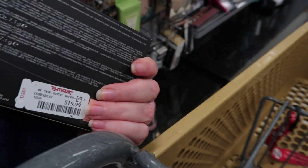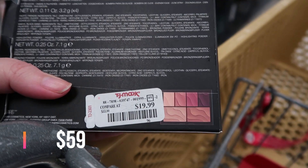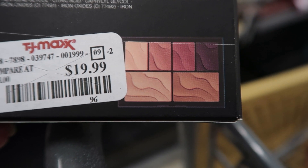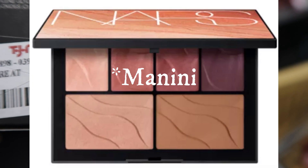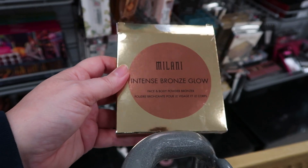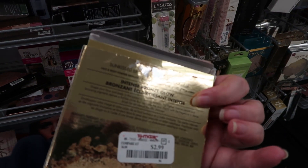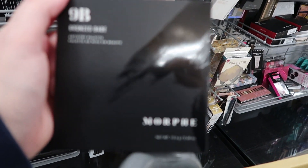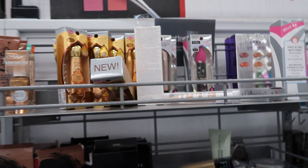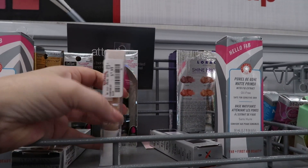This is a NARS face palette — Hot Nights — first time I've seen this here, and it's going for $19.99. It comes with four eyeshadows and two face products. The highlighting powder is called Tatira and the bronzer is called Moneye. Pretty cool for TJ Maxx. Here's a Milani Intense Bronze Glow face and body powder bronzer — this one's $2.99 in Sun Kissed Bronze. We are definitely hitting the jackpot today! This is Morphe 9B Bronzed Babe — take a look at this one, pretty nice — only $6.99. There is a super lot to look at and I just had a root canal two days ago so I'm going to try to go through this fast.